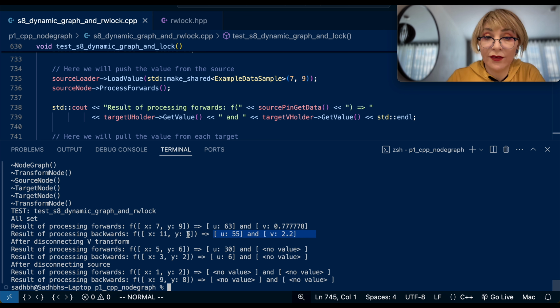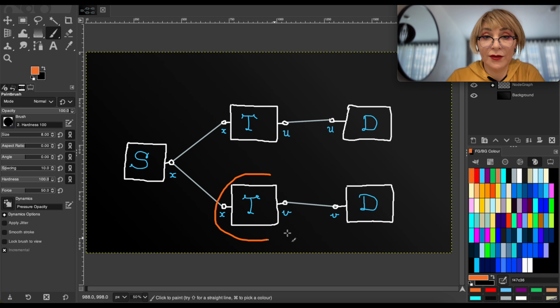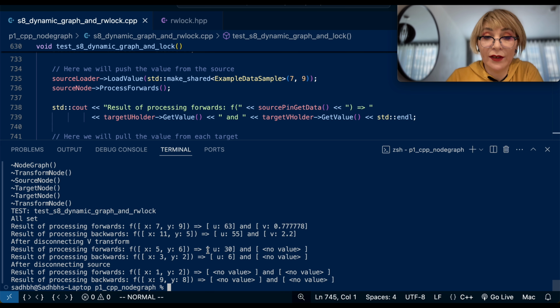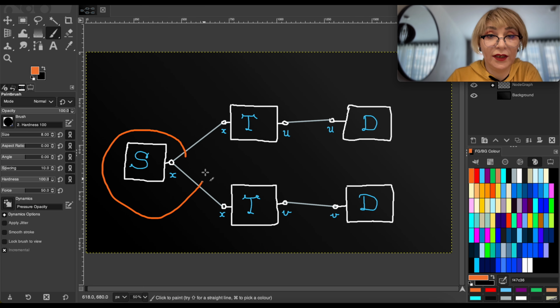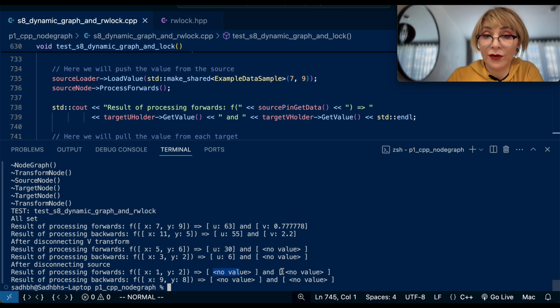We calculate correct values when we process backwards. And then we disconnected the V transform, which is this one here, and we get only U values for process forwards and backwards. Then we disconnect the source, the node here, and this results in no value. Okay?